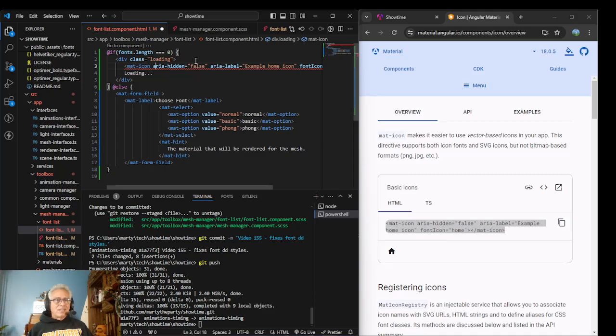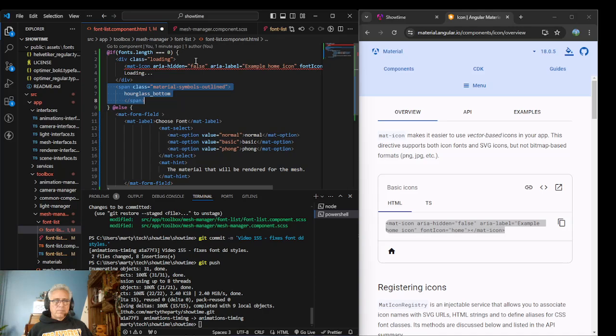I think this should be hidden area. Because it says the word loading, I don't think we need the label. And then the font icon is hourglass bottom.